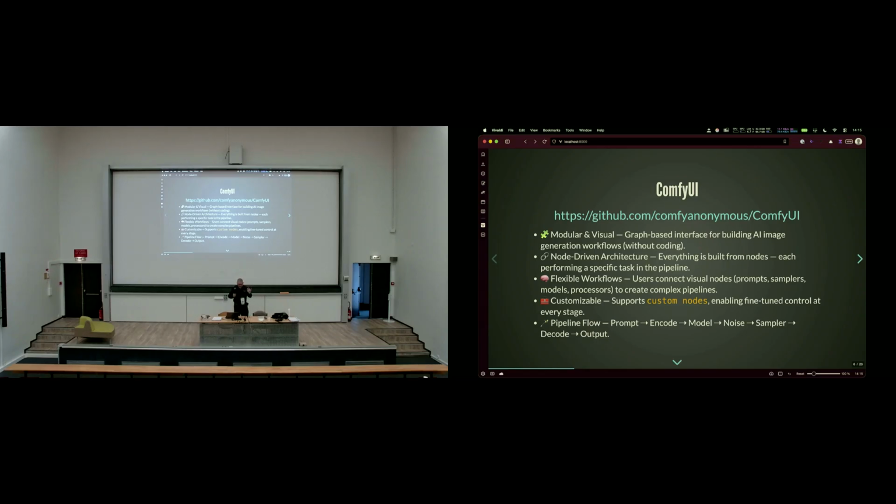So ComfyUI is a great front end with a lot of spaghetti nodes. I'll show you an example in a minute, but you're going to have ways to interconnect nodes. A node is basically a piece of Python code that has input and output. And each one of those inputs and outputs is what's going to be supporting the image generation. So you have multiple types of nodes. You can build a ton of workflows. It's not limited to image generation. You can actually build nodes to do audio and video, or actually text processing.